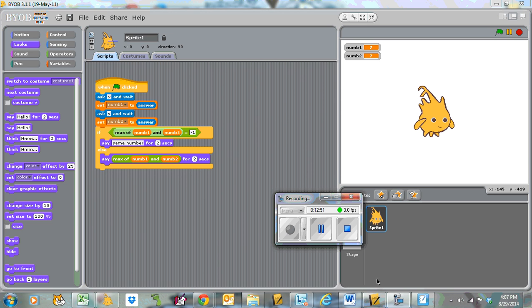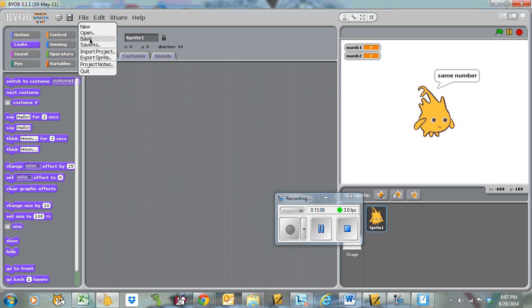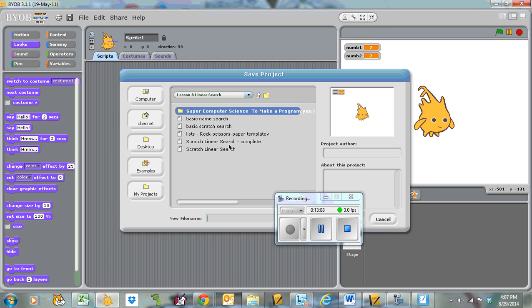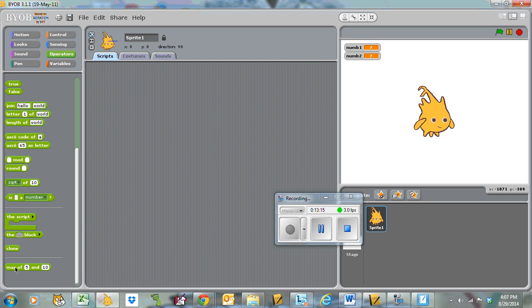Now, the practice was also you should delete the main script and save this as max value, and then you can use this block anytime you want. So if we delete this, and then go ahead and go save as, and then you could save this as max block wherever you need to, and it would only save this particular block right here, and then you can import that into another project that you might need. So you should go ahead and do that.